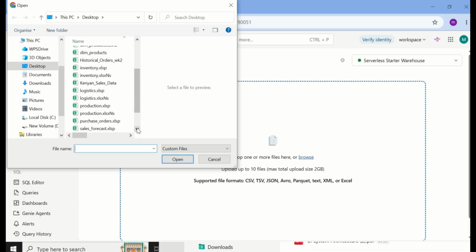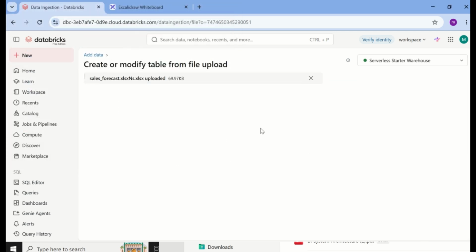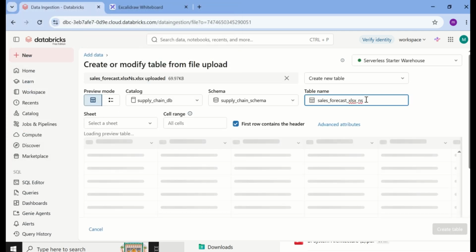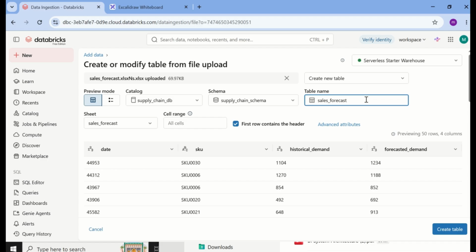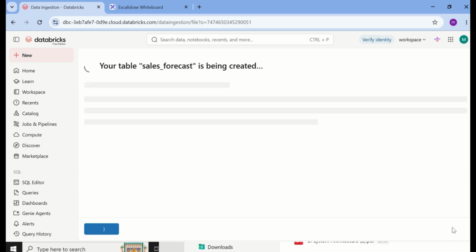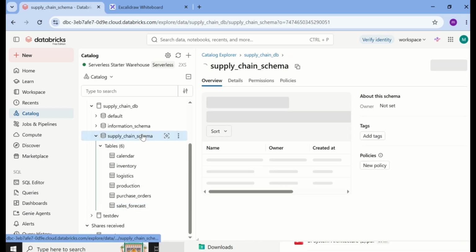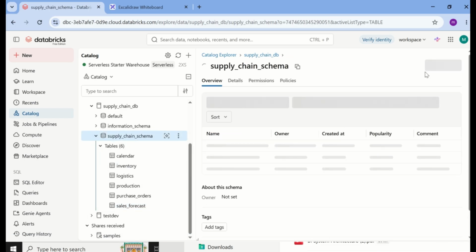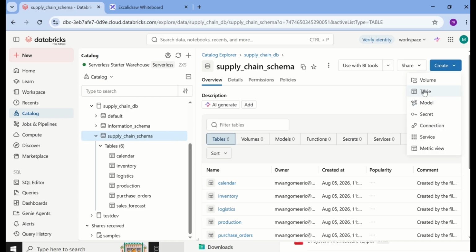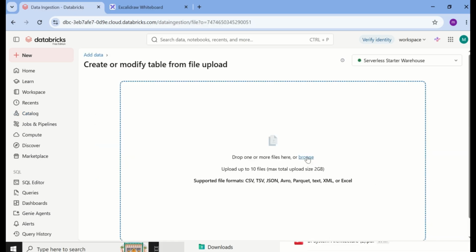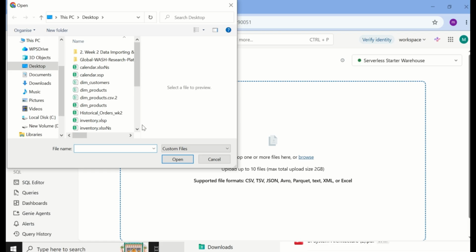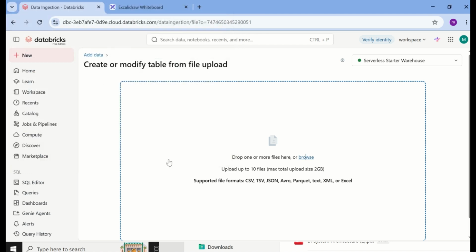Open. Let's correct this and then create table. Then I think the last one is suppliers. So table here, browse, and then suppliers. Yes, suppliers.